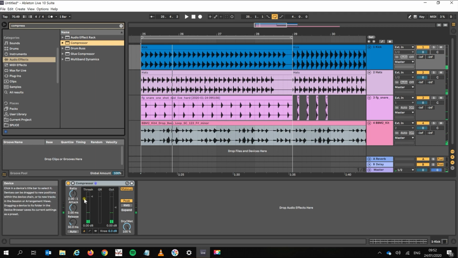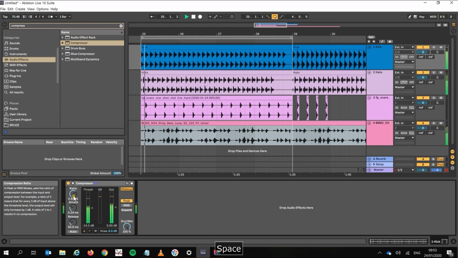That's not too bad, okay? But if you want to even out the sound a bit, squash the sound a bit, then you can reduce this threshold, reduce the attack, increase the ratio. You can see there that GR signal means it's being squashed. So basically, you can increase the output.